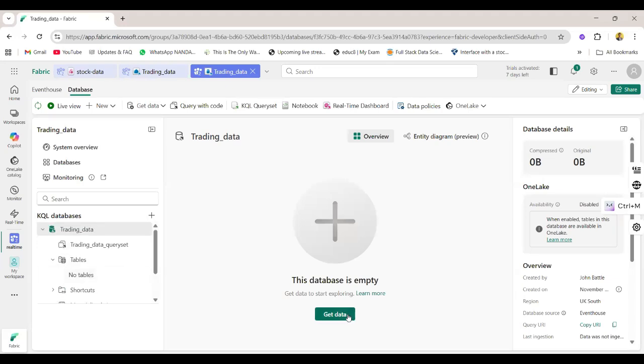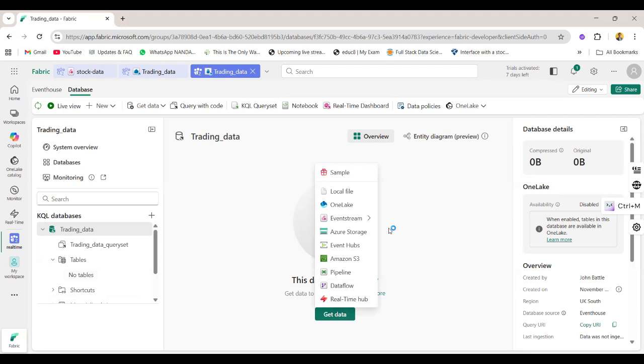All the views, shortcuts, and tables are the same. Now let me get the data to this trading data KQL database. For that, I'll click on Get data, and you can get the data from all these sources: a local file, OneLake, an event stream, Azure Storage or Event Hubs, or external locations like Amazon S3 buckets.